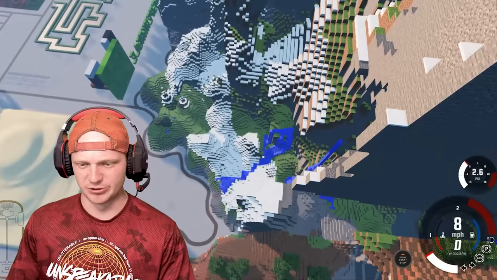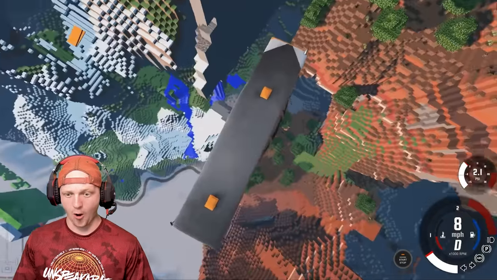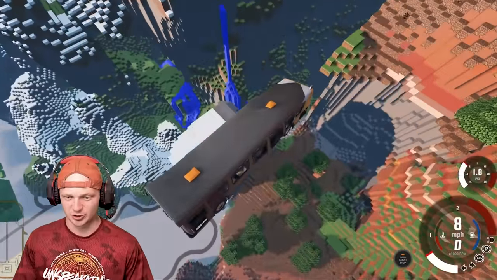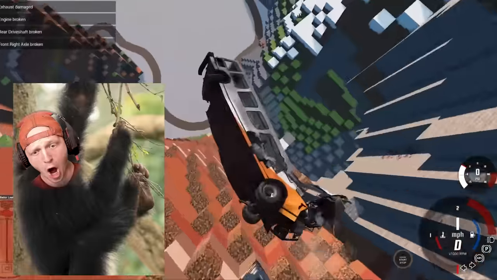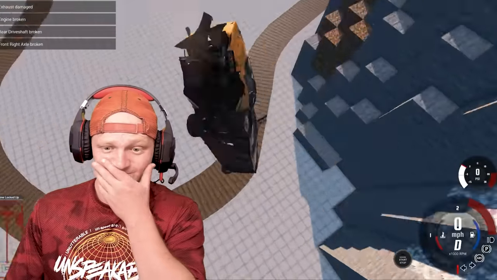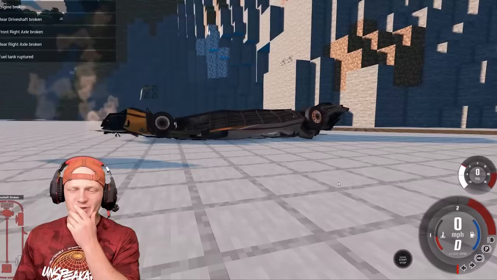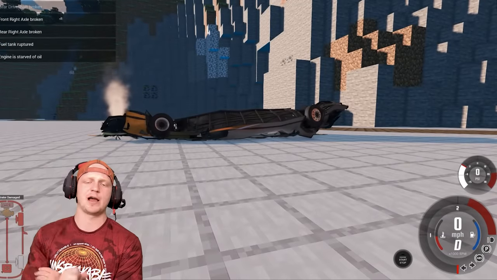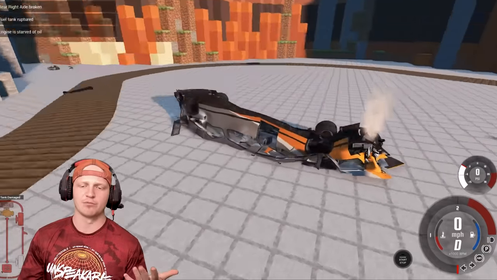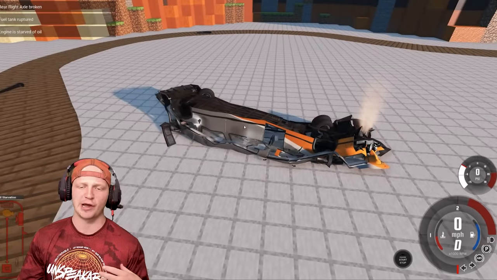I got a better idea. What if we just drop it? Oh, this is not good. Is it going to land on a tree? Oh, no, we're going to miss a tree. Oh. You know, honestly, if I was sitting in row B32, I think I would have survived that. I might have a broken finger, but B32 right here looks pretty good.